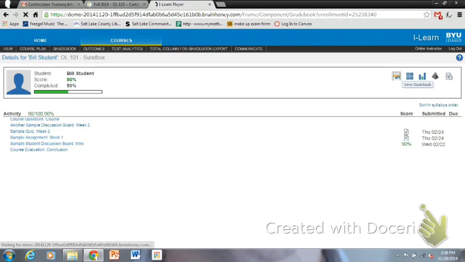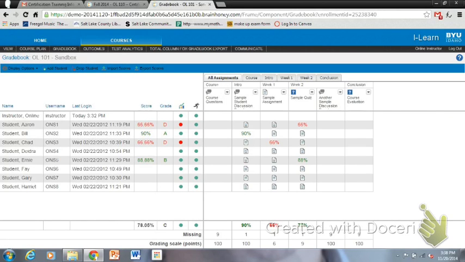I can go back to the gradebook, and I could finish grading whatever else needs to be graded, and it should all be there by the time I'm done. Over here, underneath the score, there are the students' scores so far. They don't have a lot graded yet, but those are the student scores, their grades, and then the next ones show the green dots and the red dots show how the student's doing. So the student with the red dot is currently failing the course, but the green dots means that they are passing, and the green dots in the second column means that they're all on schedule, so they've been turning in their work on time.